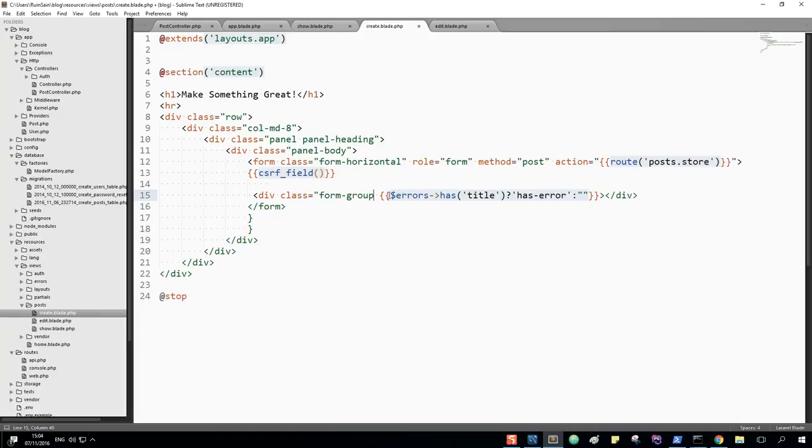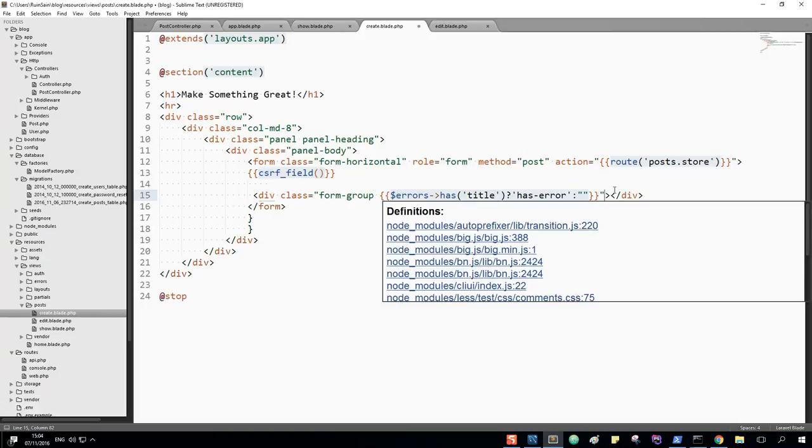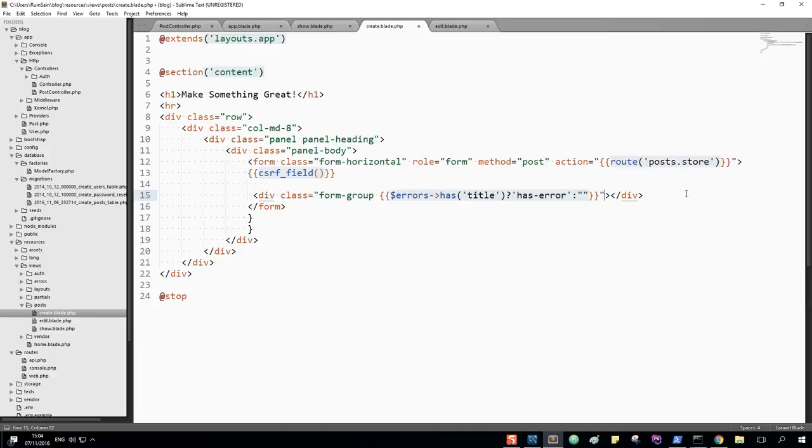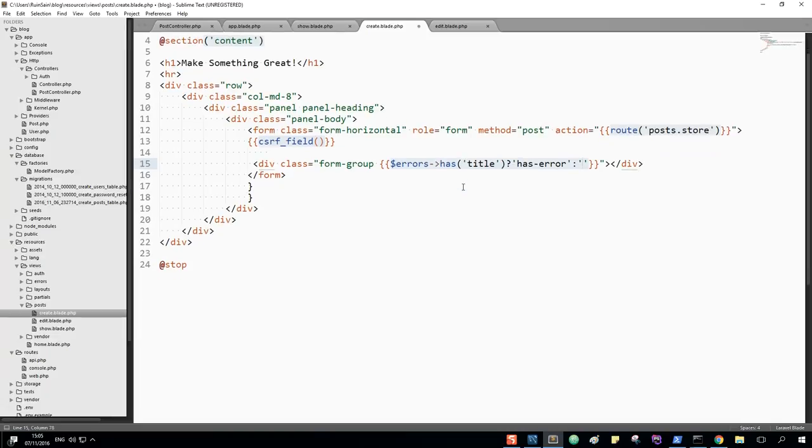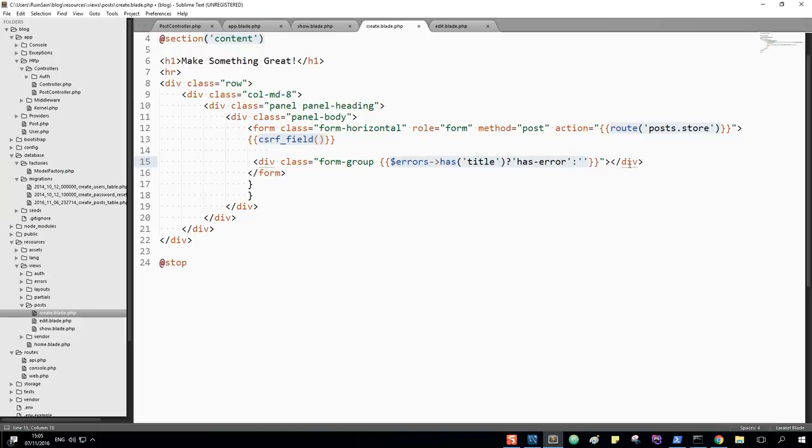And it should be inside of the form group, double quotes. Yes, exactly like this. Okay, that looks fine. Basically it's going to say if we have any errors.